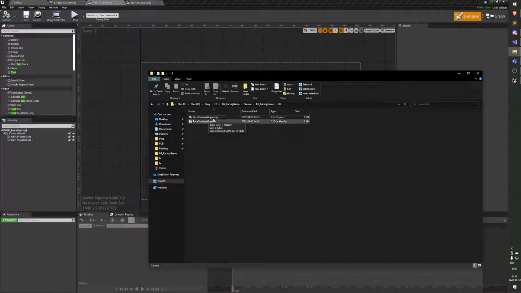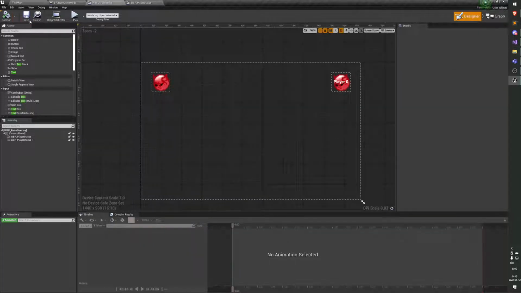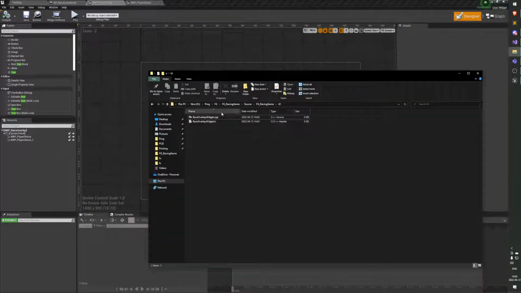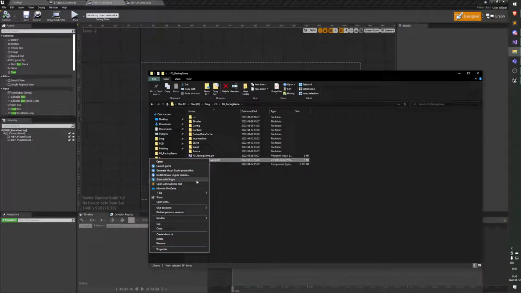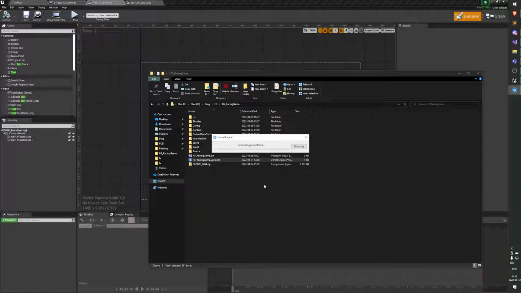So now I made some files for this. I'll just make sure to save everything. And then I will generate Visual Studio project files.